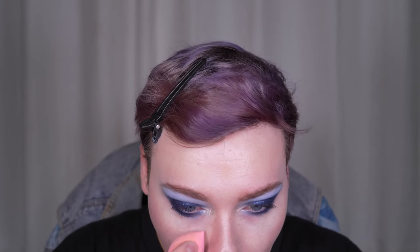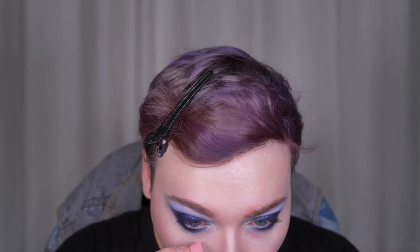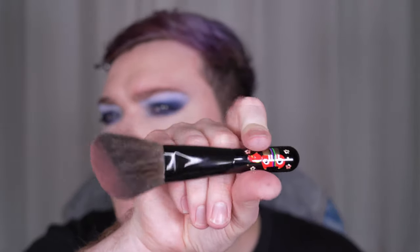Need to clean this up real quick. There's like brushes and pencil shavings everywhere. I'm gonna attempt to use this sponge and cover some of the blue fallout with this powder foundation. Okay, that actually worked really well. Blush. Let me try Nymphette. I might go in with a different one on top, but I haven't used Nymphette that much, so let's try it out. And this is the Koyudo Lunar New Year Ox Brush.